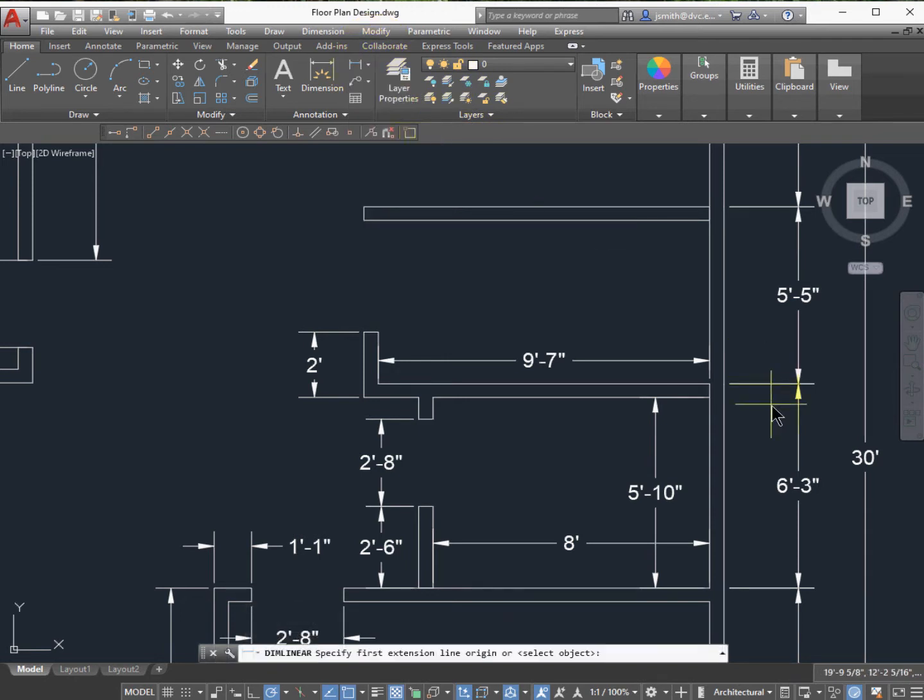All right, so just verify all your dimensions here. So we'll click on this, and this should be 5 foot. Great, looks good. All right, so we're just going to continue building here, and you'll notice this one is on the wrong side.